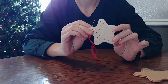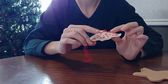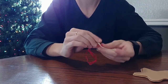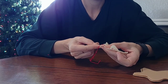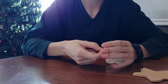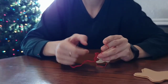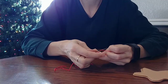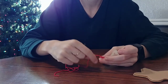Alrighty, so there we go. I put about 30 stitches in there just for reference. On the back here you can see anytime the fabric pulled, I just flattened it out a bit. So our 30 stitches, I'll show you how we finish that one off. Just go underneath here. You'll want to make a loop. I showed in the last video that if you're using embroidery floss to tie off, you don't want to do more than the 2 loops. It makes a thick enough knot, but if you do more than 2, then it tends to bind up, and we don't want that because then we have a silly finished product.